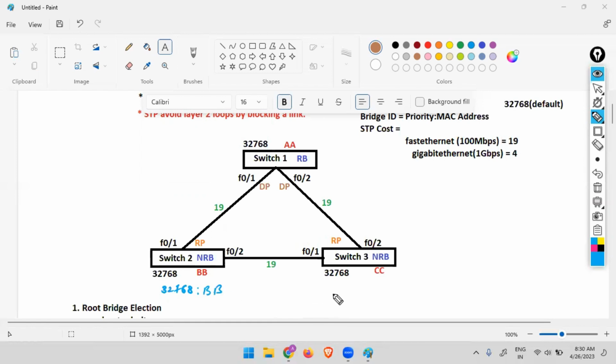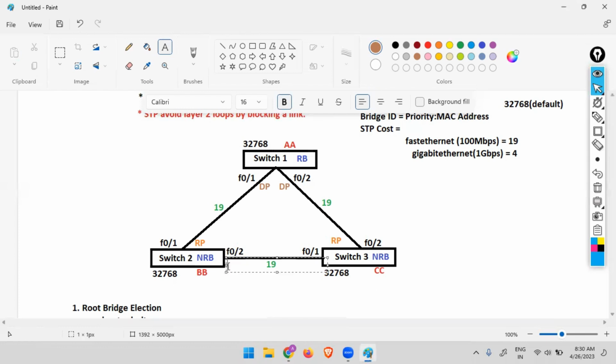Correct? Here, CC. Priority plus MAC address. Which one is the least? BB. Obviously, this port will become the designated port. Okay. Now see.